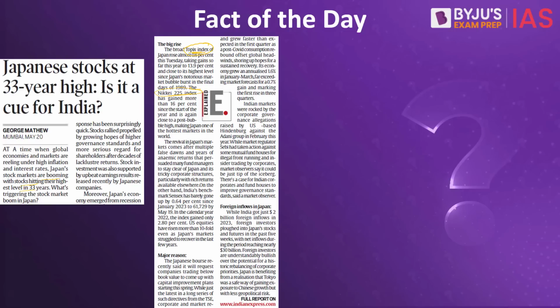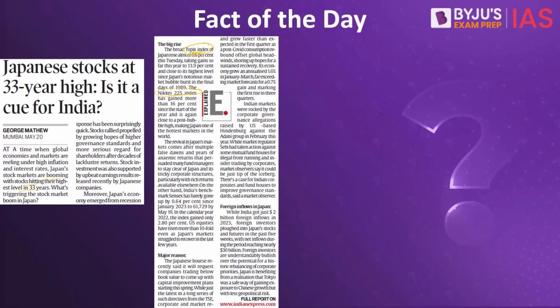When you consider what are the reasons for the revival of the stock market in Japan, Japan's economy emerged from the recession. So they had the recession, they also had COVID-19 issues as well. Immediately after COVID-19 had passed, they were able to invest in the market. Added to it, the Japanese security market regulator also wanted companies to maintain high governance standards as well. And when companies started reciprocating with high governance standards, because they came out of the recession, they also became profitable as well. These governance standards were met by the companies. Added to it, they were also able to garner the profits as well.